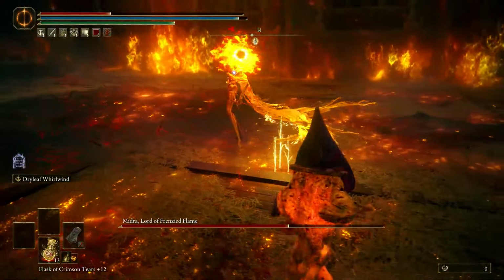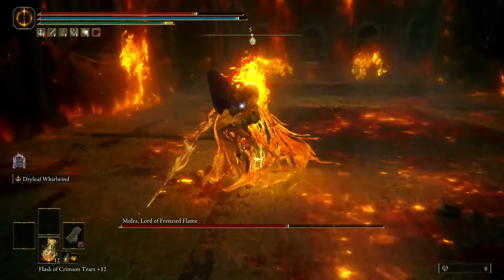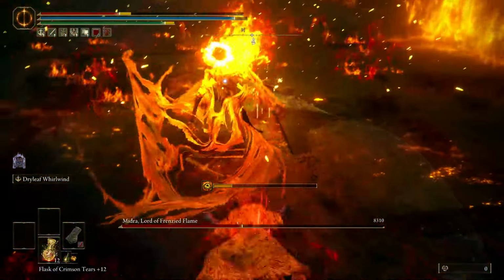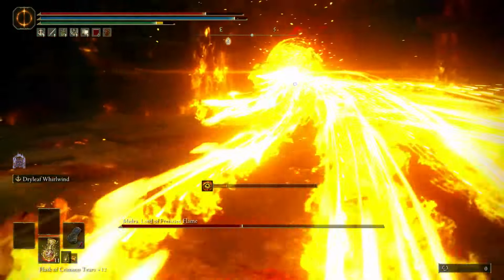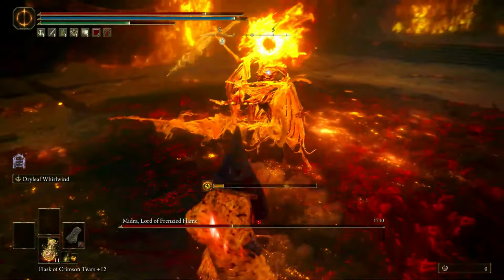and then you can punish him and get a few hits in. The other opportunities to punish him are really after his chain of attack, when he does the thrust and the explosion, the Ash of War on his weapon, or when he does the 3-hit chain of attack as well. You can punish him after. But be careful, if you get greedy, he will hit you and it will hurt.